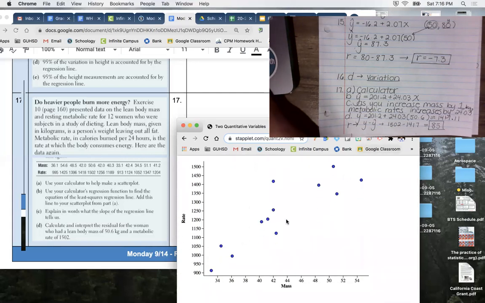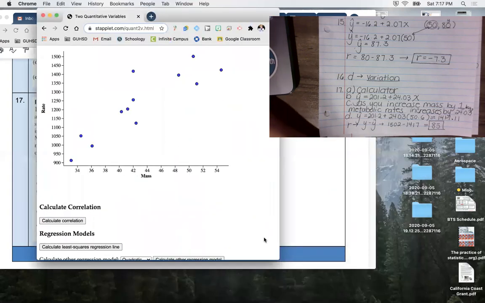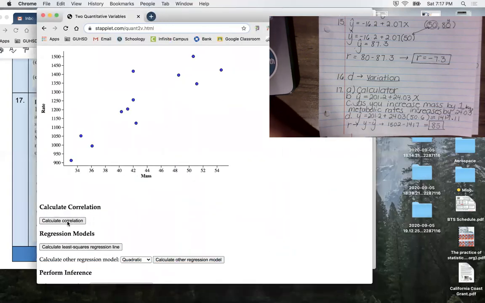Here is my graph, and I am definitely noticing a positive trend. Before I go in and actually create the least squares regression line, or calculate the correlation coefficient, I usually try to look here to see what I have going on. So there's obviously a positive, and I would say moderately strong, positive linear correlation between these. It looks like as I increase body weight or mass, the metabolic rate also increases. Positive slope, I'm expecting that. I'm expecting a pretty high correlation. I might say like 0.7 or 0.8 even.